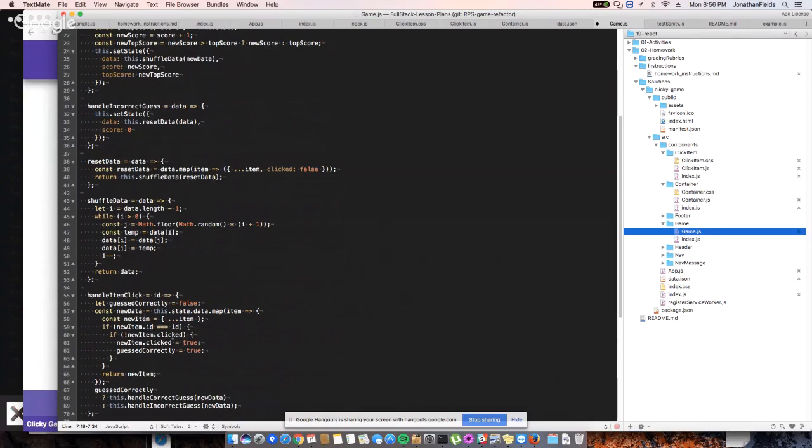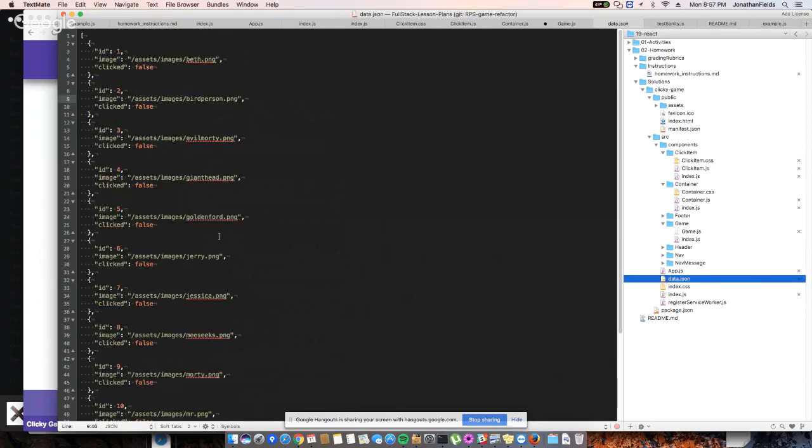And when we map over the items, sorry, let me do this. Maps on new data. So basically, we're passing in the ID of the component that got clicked, or the image that got clicked. We are going to be setting the new data to the state data map. So the state data is going to be the same as the JSON we saw right here. It's going to be this data, but shuffled in some weird way. We're going to take that, we're going to map over it here.